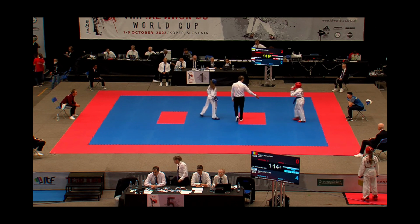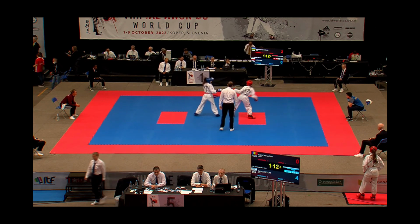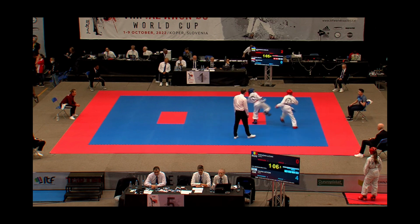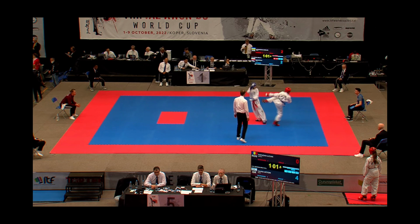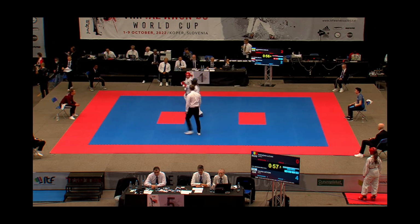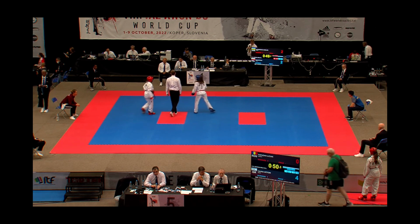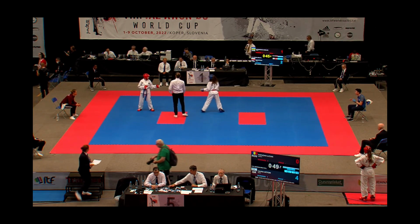Yeah, chasing is a big factor, because most of the time if you're against somebody who's clever, at maybe quarterfinal stage on, usually somebody is going to be tuned in, you're going to run into a lot of shots. So you need to be clever at how you close the distance, and using that front leg here was a better idea from Poland in blue, because they were able to close the distance, where here red, okay, maintaining distance maybe to win the match, but not really closing and giving any threat with that side kick on the attacking front. But then we see blue here just runs into a side kick as well. So there's some good points and bad points from both people here.